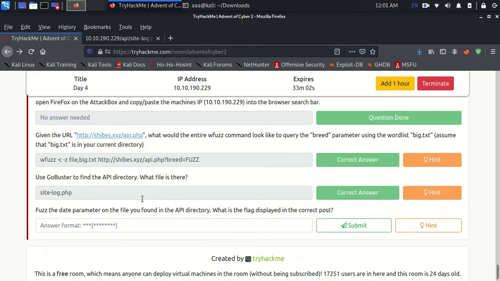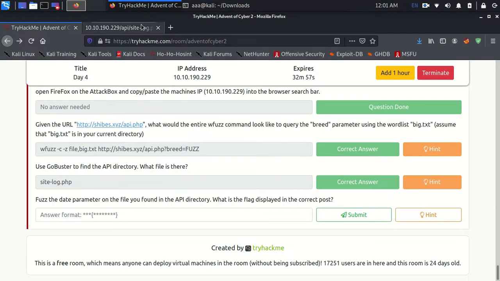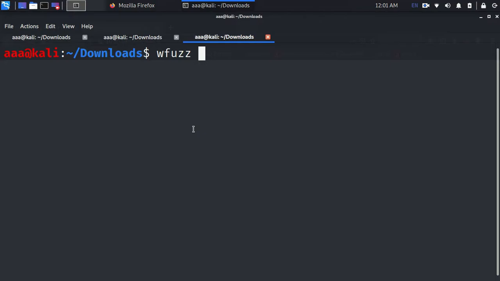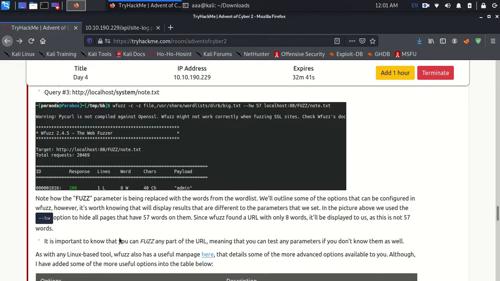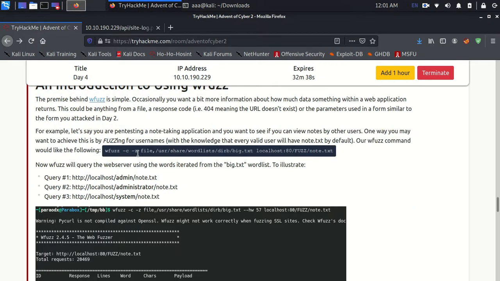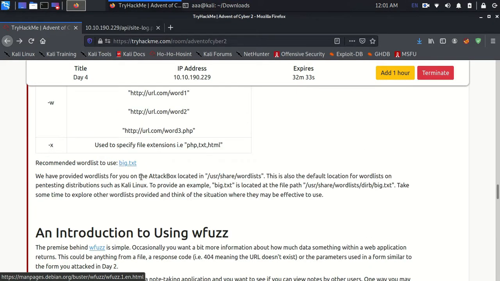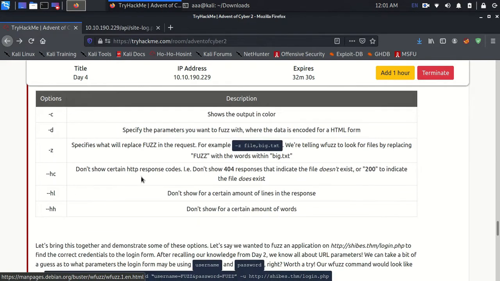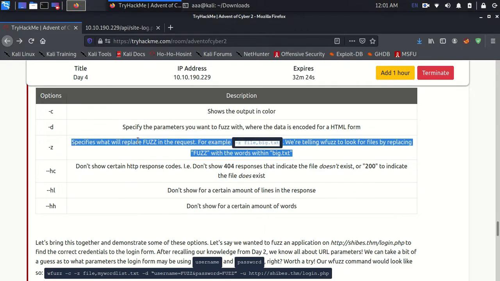So we need to use wfuzz first. And why can't I use GoBuster? Because GoBuster is for finding directories, GoBuster dir. That dir mode will only look for directories and not put the value in the parameter. That's why I cannot use GoBuster over there, and I'm using wfuzz. So let's go back to a very basic wfuzz line: wfuzz -c -z. Even though they have given us really nice written content, -c is for showing output in colors, and -z is for providing that file. They have done a very cool job.